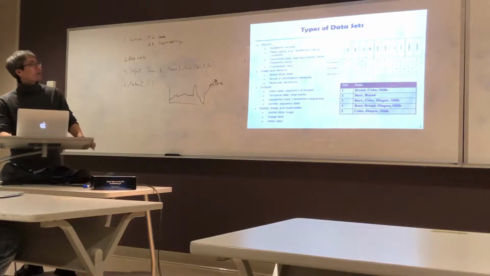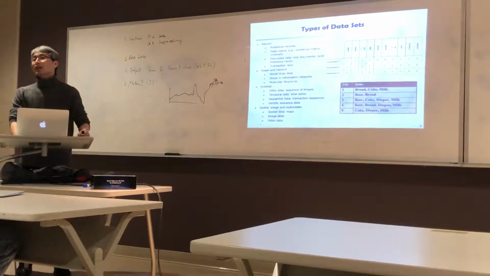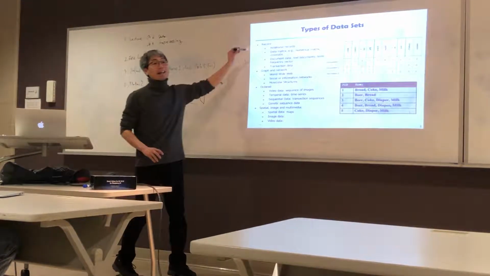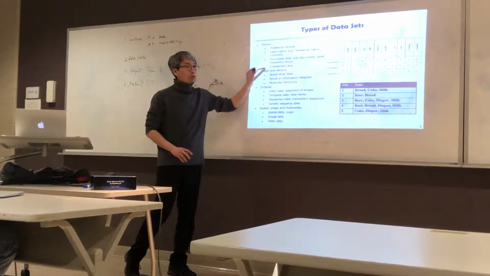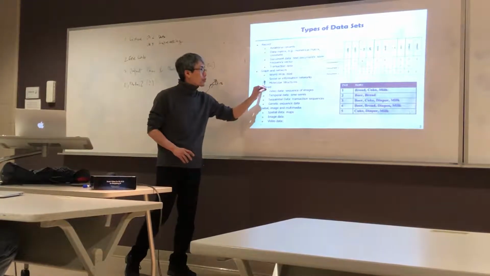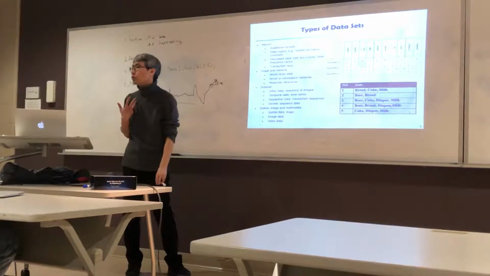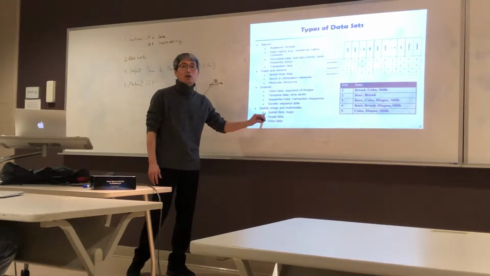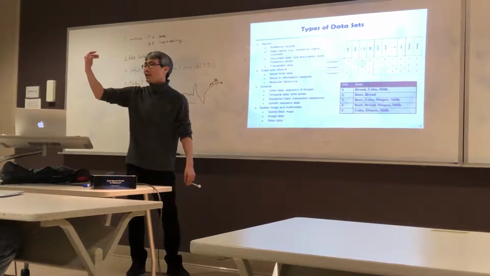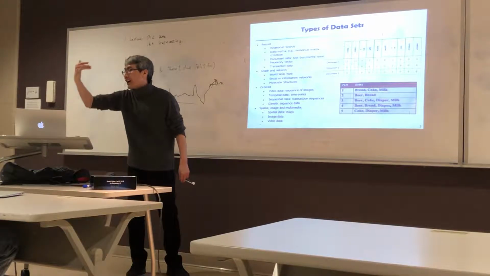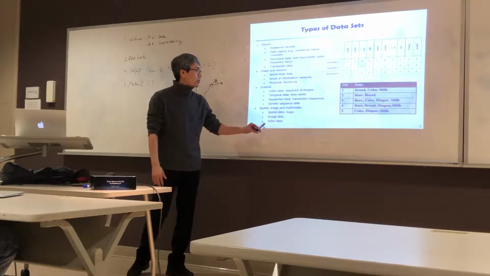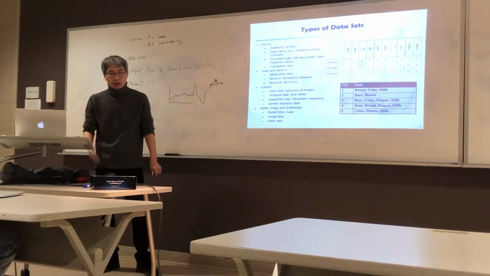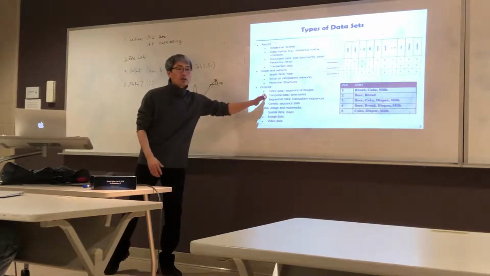Okay, so that is the type of data set. When you select a database project or a data mining project, think about what type of data. Mostly alphanumeric data, but some of the students may be interested in social media data. At that time, you need to understand such a graph data structure and so on. If you are interested in video, you should be familiar with pixels, and that a color value is a 3-dimensional array and something like that. Also, video is a sequence. So you can be aggressive in selecting such a thing.